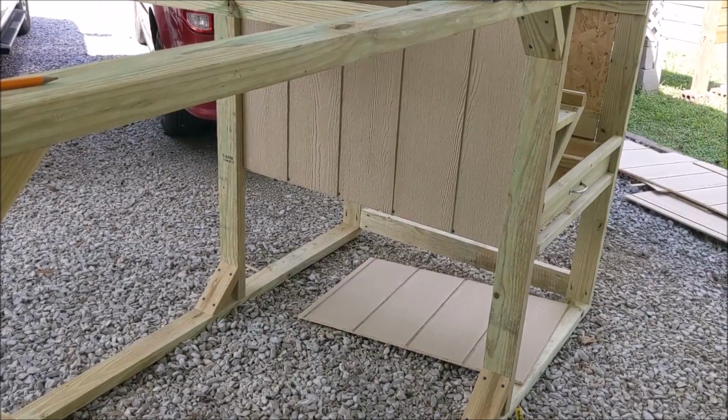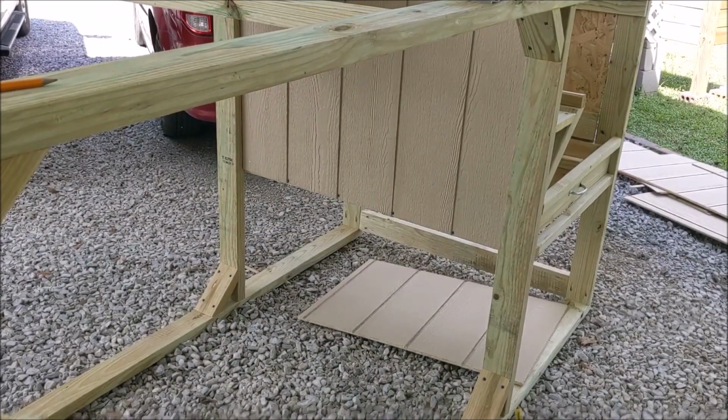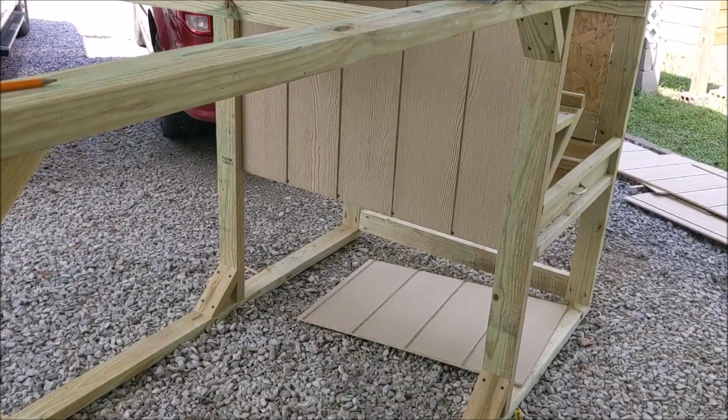Okay, I'll come back with you when I've got some more progress. I do have roofing panels too. That's the very last thing that goes on, because trust me, it's a lot easier to stand up in there when you're 6'4" if there's no roof on the thing.